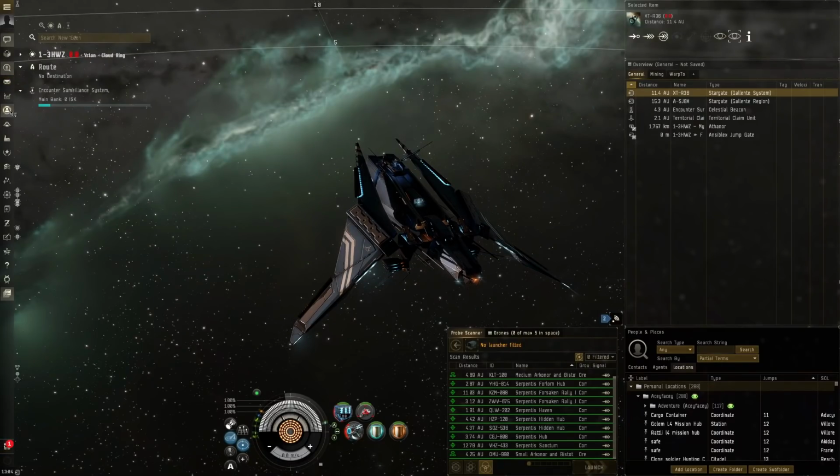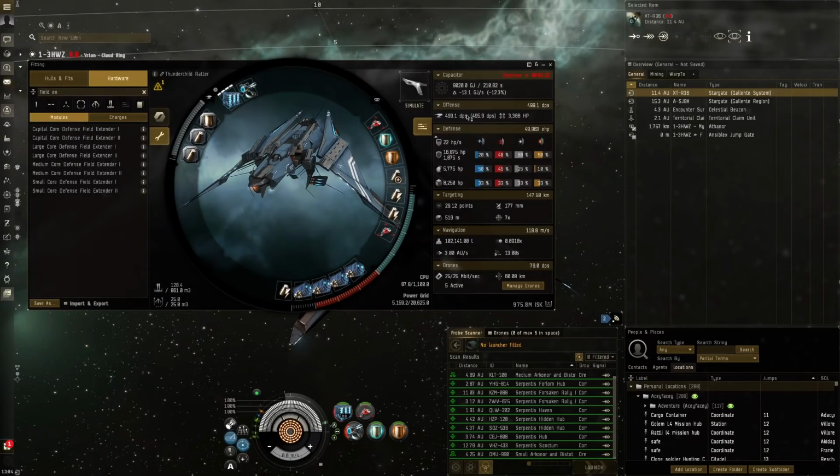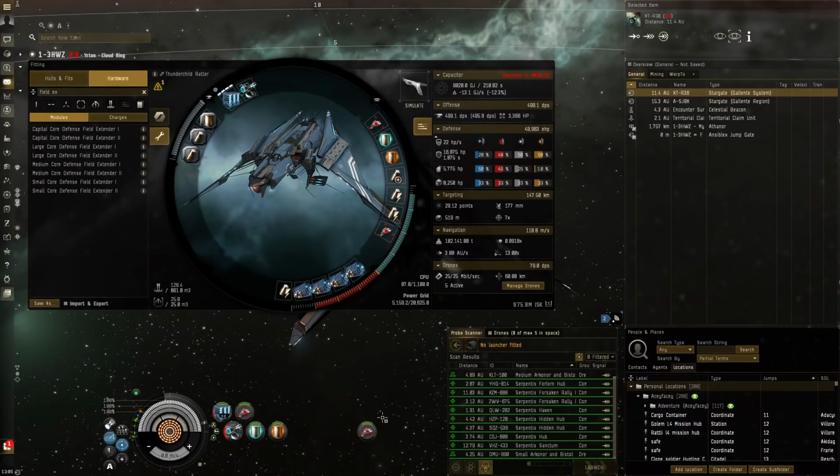So you could essentially say that in a best case scenario where they hit 10 targets at once, you could multiply their DPS by 10. In the case of the Thunderchild, if we were to hit 10 people at a time with this, you get 5k DPS. That would be really, really nice.